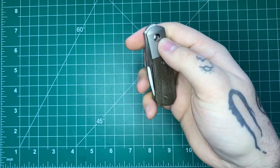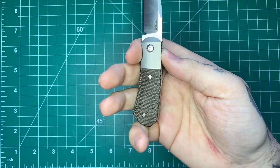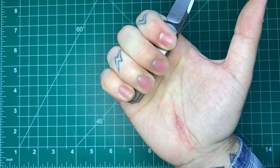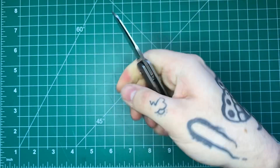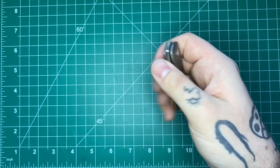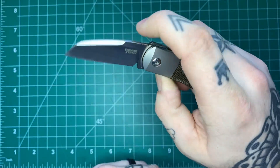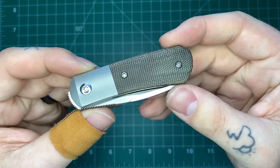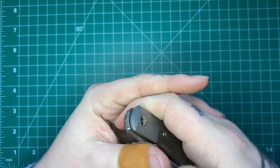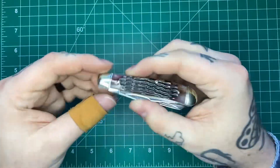There's a decent sharpening choil — I'd rather that not be there in general because when the blade is small, that steep angle is definitely going to get caught on stuff. It's a cool little knife running on bearings, so it's pretty smooth. It is actually still big enough that you can hold onto it — I was kind of worried about how the front flipping action would be with such a small handle. You kind of get like a three-finger grip. I think for most people it's going to be kind of a pinch-grip box opener, which is kind of how I've been using it. I've carried it a couple of times; I don't know if it's going to stick around, but I thought it was neat. If you guys want to see more about it, feel free to let me know.